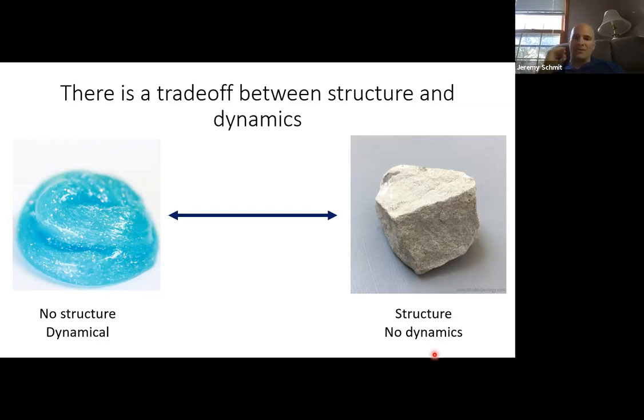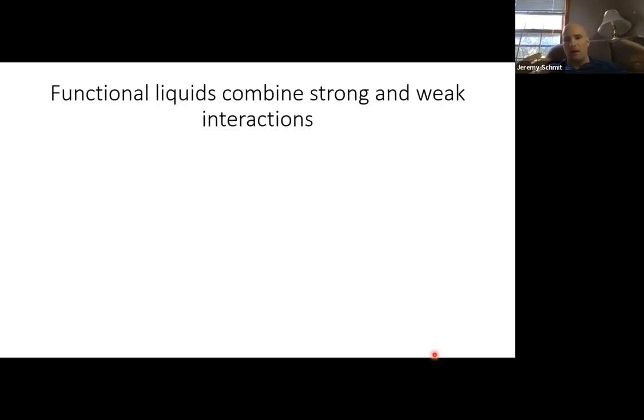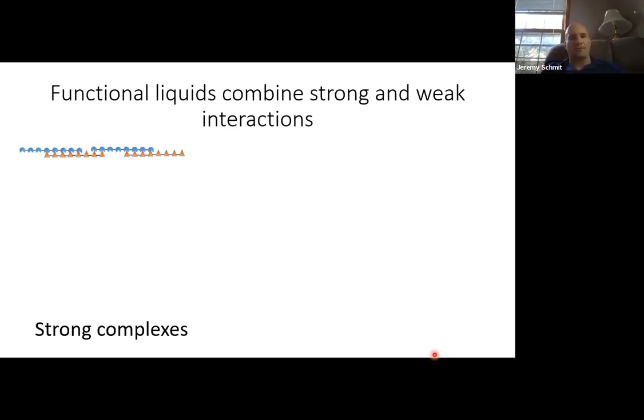And so now the question is how did these two systems that I showed you at the beginning bridge this gap? How do they reconcile this fundamental trade-off? And the answer is that they combine both strong and weak interactions together. So what you do here is you use strong interactions in order to build something that has structural specificity. The strong interactions in this case come from these zipper-like assemblies. So it's actually a cooperative effect of lots of weaker interactions stacked together.